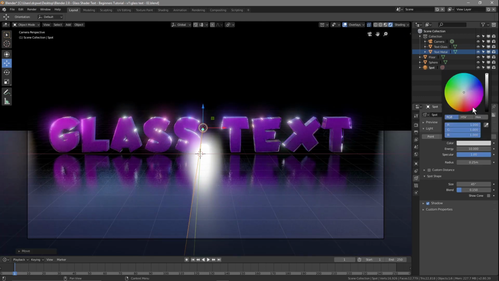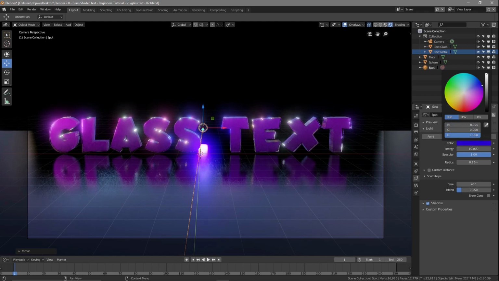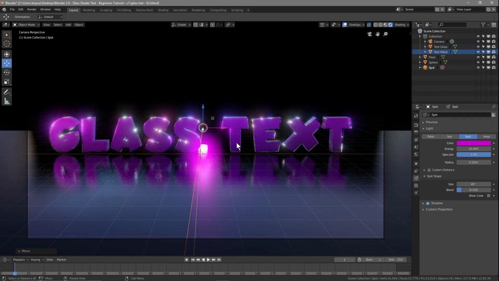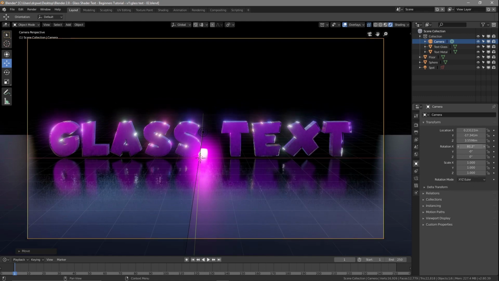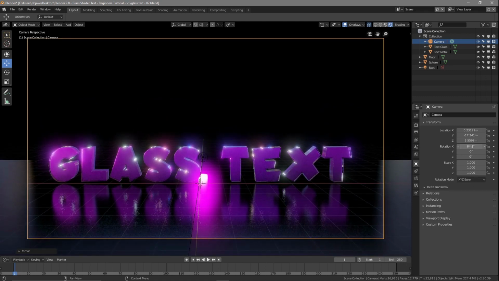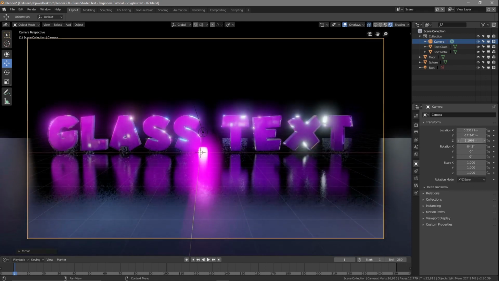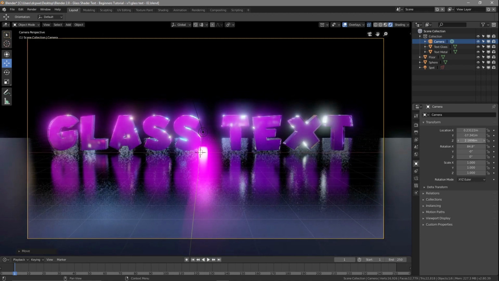Then we want to change its color, and we probably want to make this a purple color. We can have blue maybe, I don't know. Let's leave it on purple for a minute. And I think this camera, we want to rotate it down a little bit. So click on the camera, go to the object data, and then on the X setting we want to rotate it almost upwards, but then bring it down on the Z axis, so it's looking much closer to the ground towards this text. We'll go to File, Save, and then we'll go to the shading here.